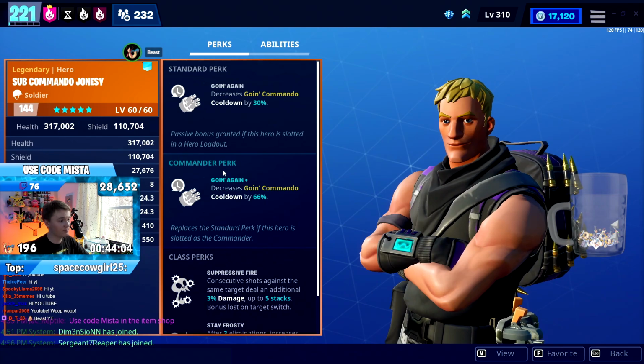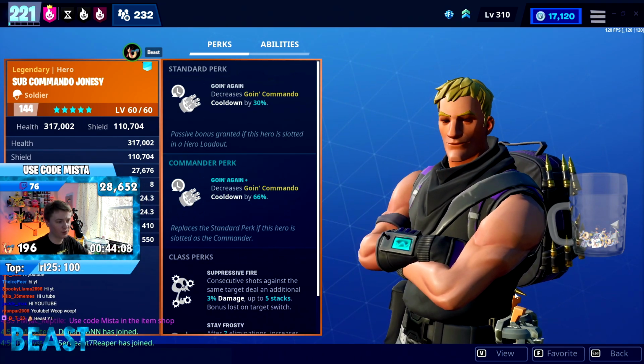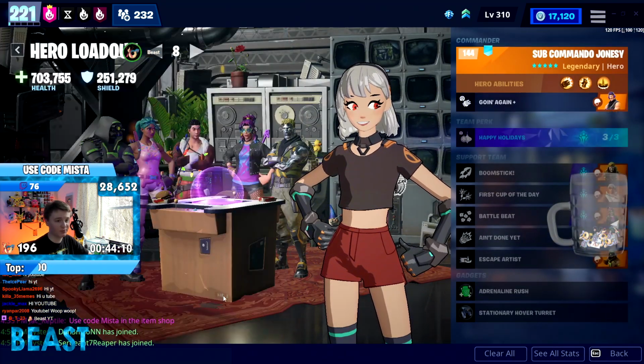And I've supercharged him, because supercharging ups your hero ability damage, which goes from, I think in this case, about 21 to 24.3. That's fairly significant. That actually makes your minigun do more damage.